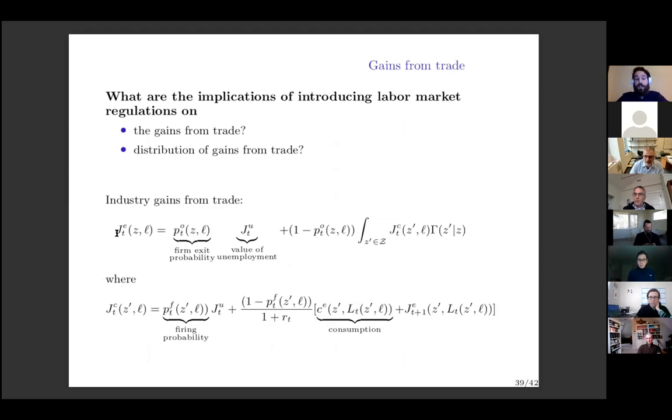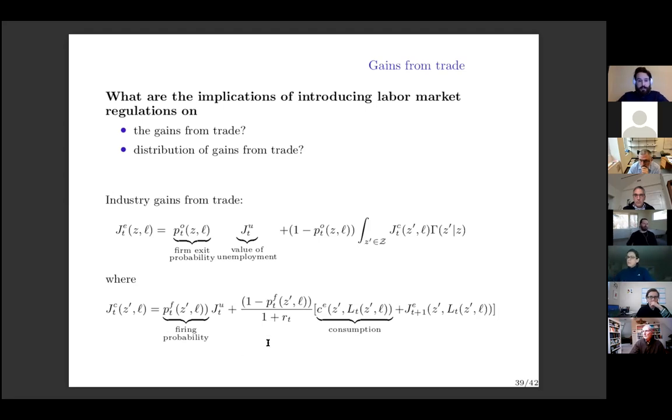To talk about gains, I'm going to use the notion of welfare implied by the model, which is basically the value function of the workers that are employed in industrial firms. That depends, first of all, on the level of consumption of those workers, which is exactly equal to wages plus other transfers, but also on the probability of being dismissed, which could be due either to firm exit or to firing. Now, policies that increase the average wage will also increase the gains from trade. But if those policies come with a much larger probability of firm exit, this can revert the amount of gains that a certain trade liberalization can generate.